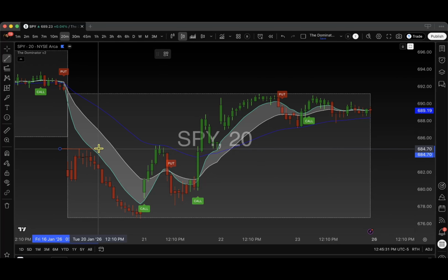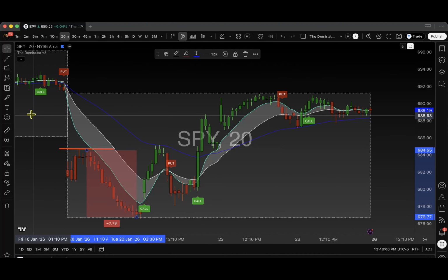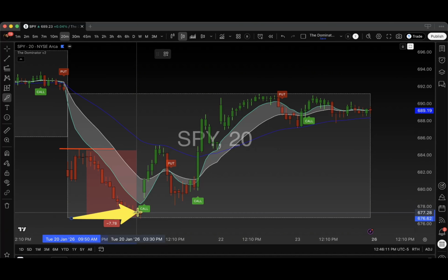Now, this was a big fall, and I don't expect anybody to have gotten into that fall from Friday unless you've been trading for a while. But you can see here clearly we had resistance. Every candle equals 20 minutes, guys. So this went on for a good part of the day, for maybe an hour, hour and 20 minutes. But one thing that I always teach in the bull ring, guys, okay, this was a fall of about almost $8, guys, before they flip. But what I do teach in the bull ring, guys, is this. If you follow this line right here, guys, okay, as long as the candles stay under this line, you're going to be okay if you entered the trade.